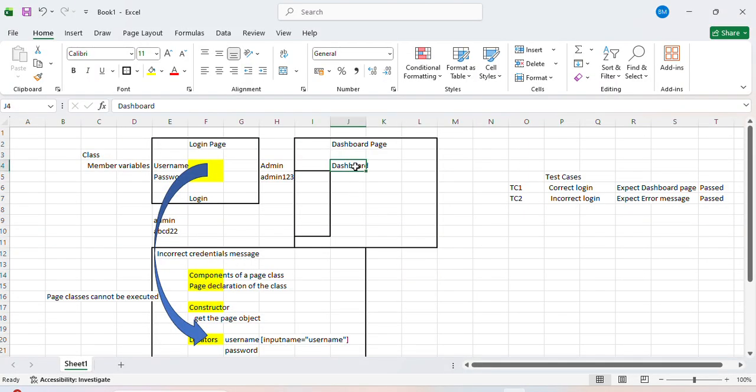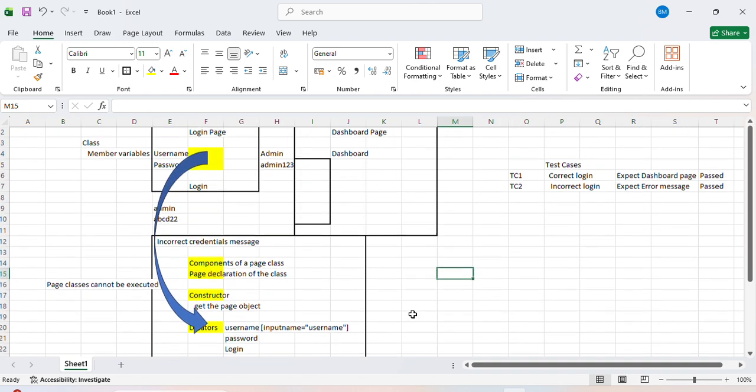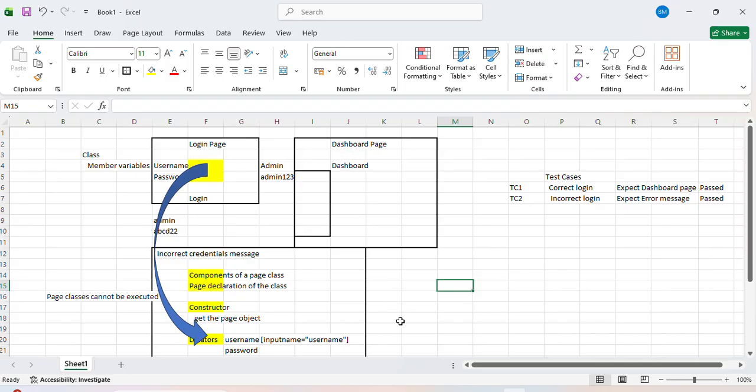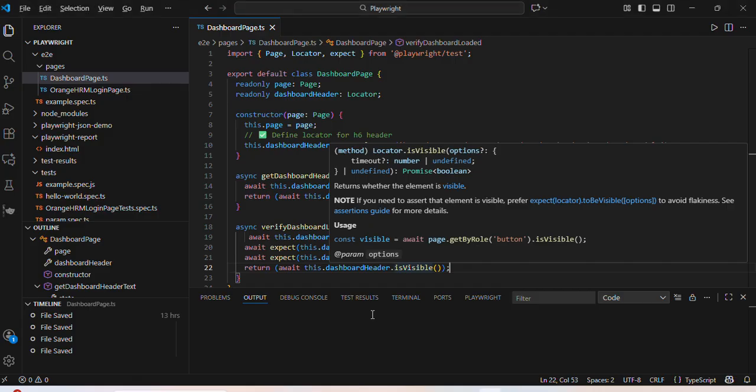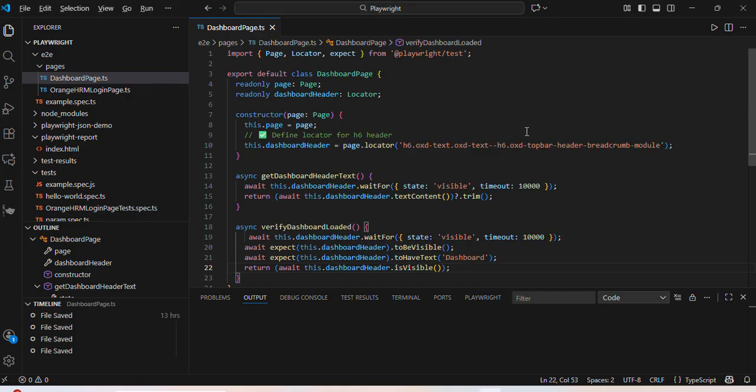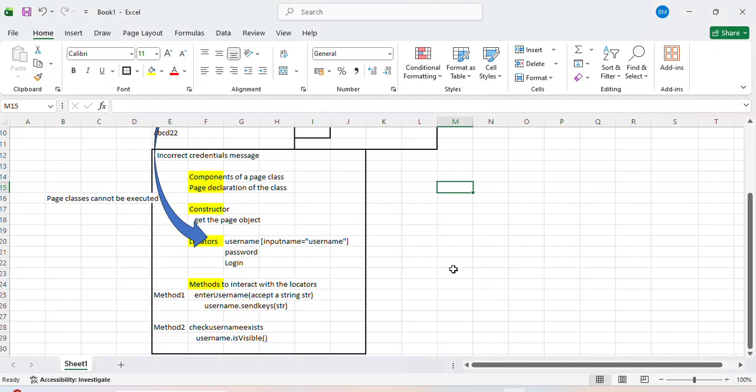So this is the only object that we are going to reference. So one more class, the same kind of components, a page class, but with only dashboard, and two methods I have written: one for checking the text that I am getting, which I will be able to return, or I will be able to check if it is visible in the first place. That's it. So these are page classes.